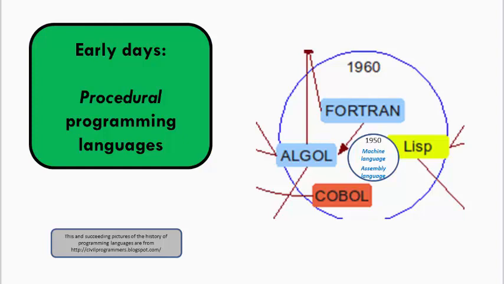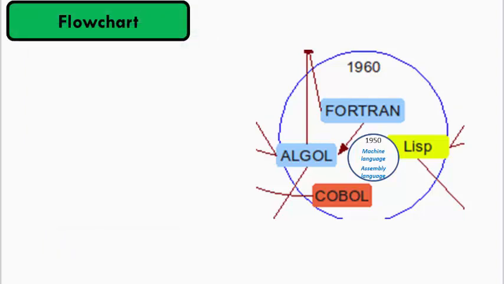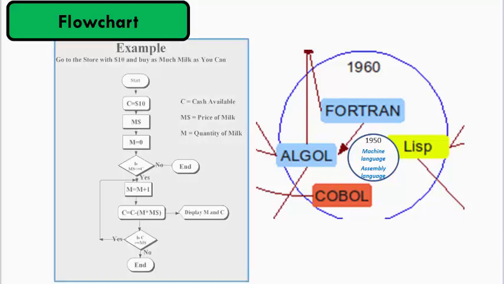That means that the design of programs in those languages is centered on procedures, chunks of code that ask the computer to do some task. We've been calling such chunks functions. In this context, procedure and function are 2 words for the same thing. Program designers used flowcharts to describe their procedurally oriented programs. Each box in the flowchart could be thought of as a procedure.